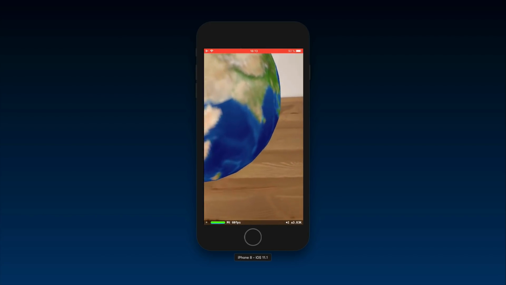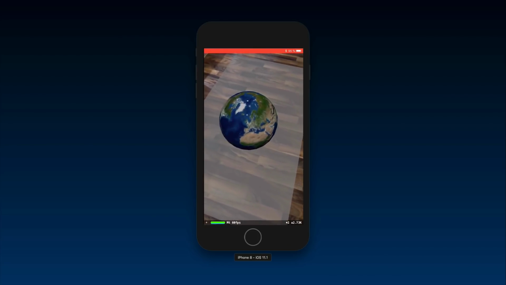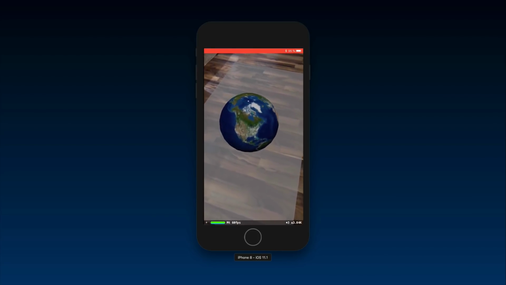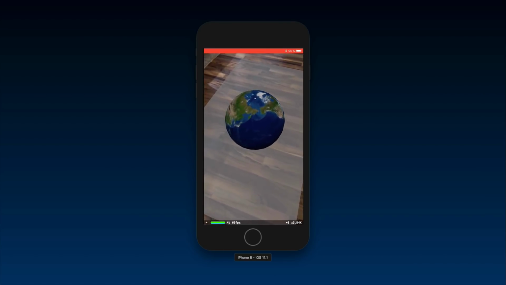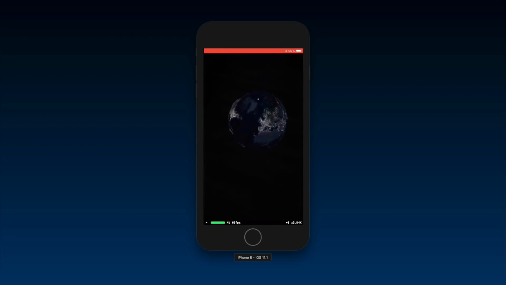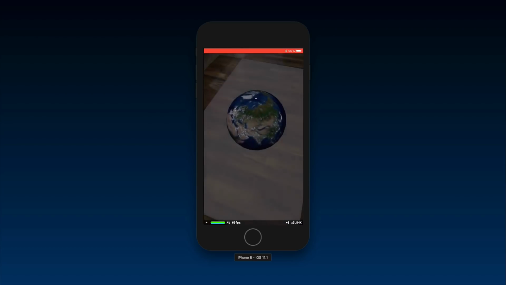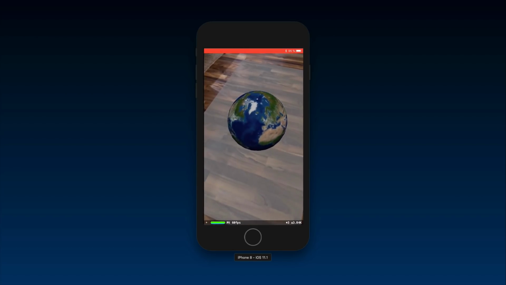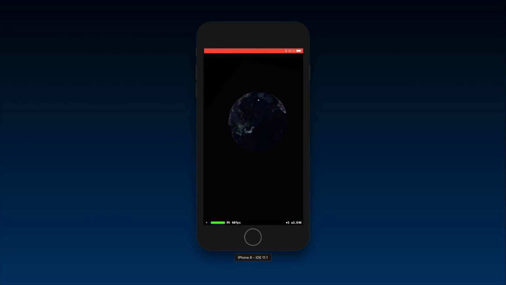And now part 3 of this series is going to enable us to perform plane detection and only place our Earth on a detected surface. So this would be great if you plan to place something on a table or something like that. And we are even going to perform light estimation now, so that the environmental light conditions are going to be reflected on your 3D models, as you can see right here. This is going to be really cool.